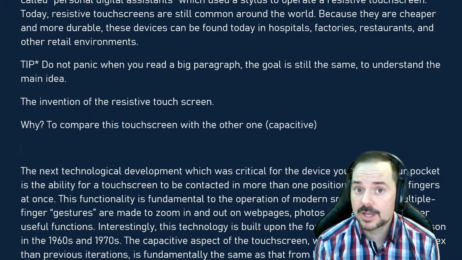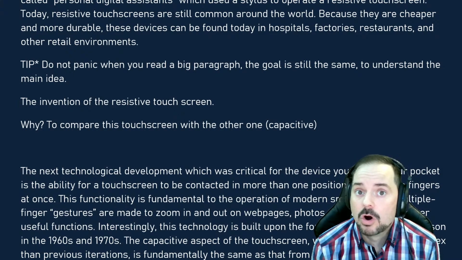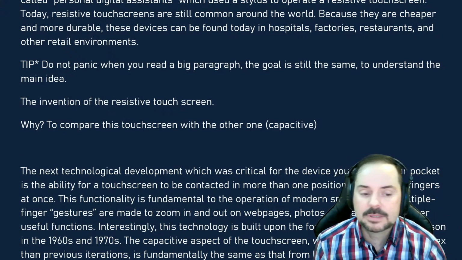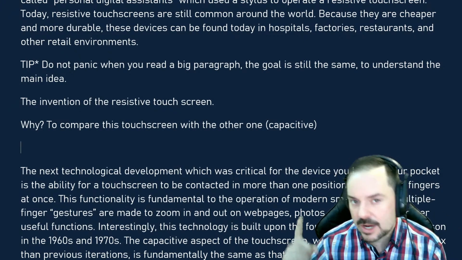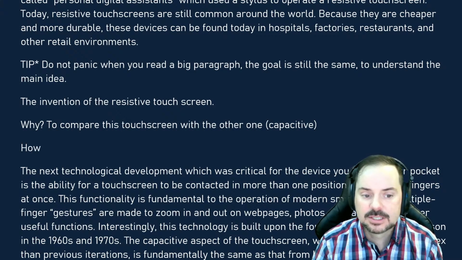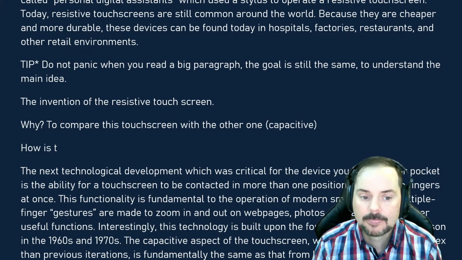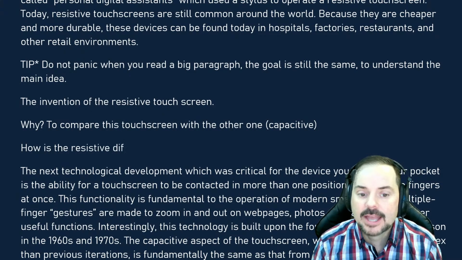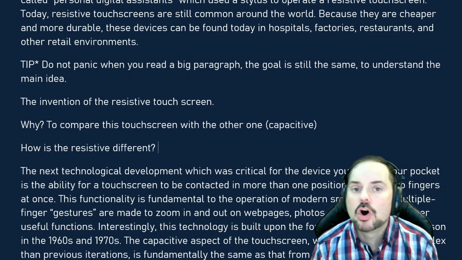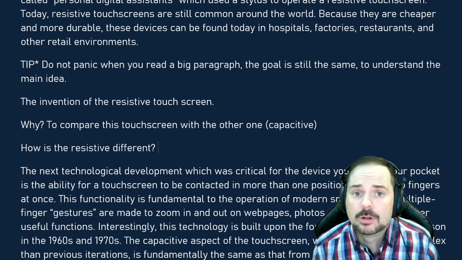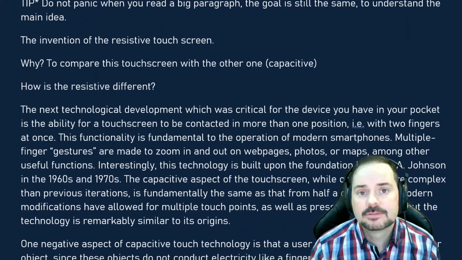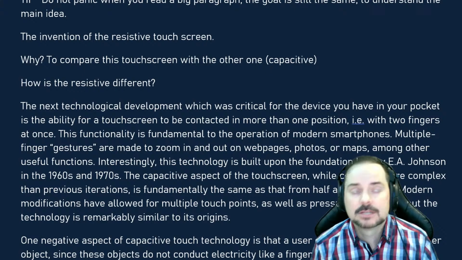So far you're doing great. So far, you have all of the knowledge to keep going for that band 9. Now, one more piece here. The question here: how are they different? So how is the resistive different? Keep it simple. Give me some of the differences. You don't have to catch all of them, but as long as you caught a couple, you're on the right track, and that's all you need. So how is the resistive touchscreen different from the capacitive touchscreen?